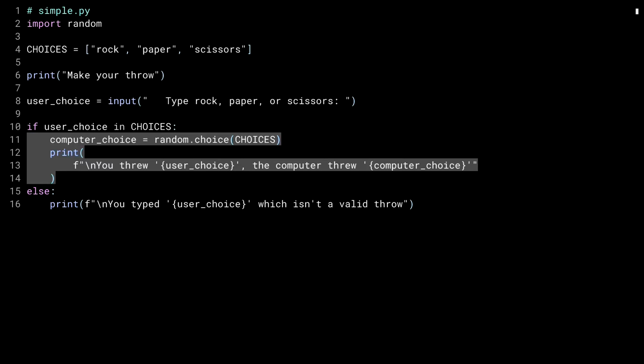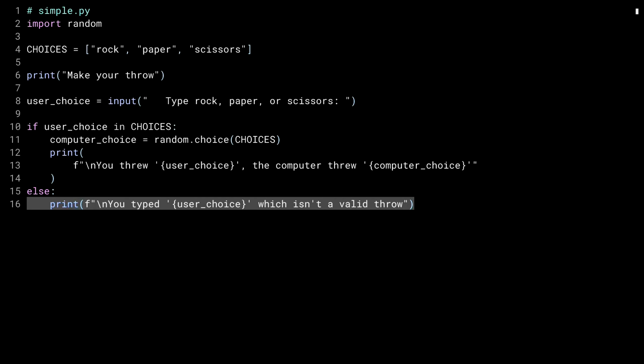Lines 12 through 14 contain a print statement showing the result to the user. If you haven't seen an F string before, it is a way of creating a template that Python will fill in. An F string is prefixed with the letter F, hence the name. And then it looks for brace brackets, those are the curly ones, inside the string. Values in the brace brackets are replaced with their corresponding variables. In this case, the user choice and computer choice values are inserted into the string. The whole thing is then put to the screen by the print function.